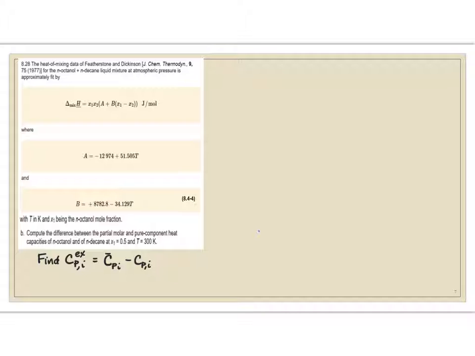Now, the most important thing to recognize is that I can do algebra, I can even do basic calculus with these functions and still have the rules apply. So, for instance, C sub P is a derivative of H. So we have C sub P is dH/dT at constant P and x, and partial molar C sub P is the partial molar dH/dT at P and x. Since they're both the same type of derivative with the same path, I could combine those. So the excess property for C sub P is d/dT of partial molar H minus pure H for species i. And that would all be, of course, at constant pressure and composition.